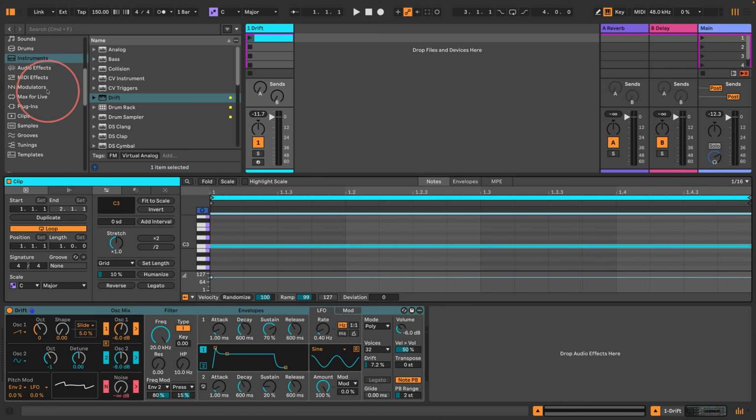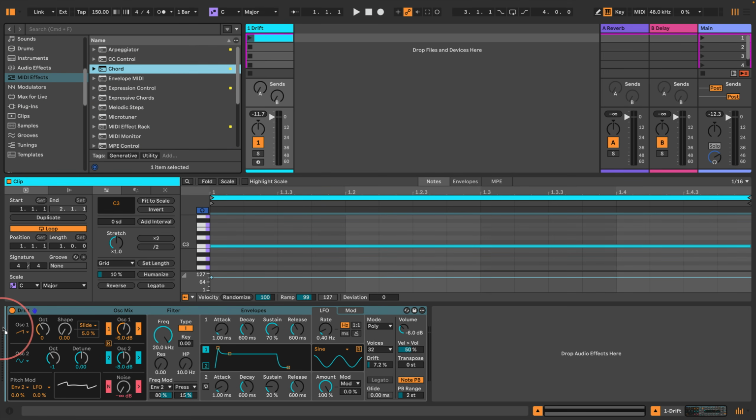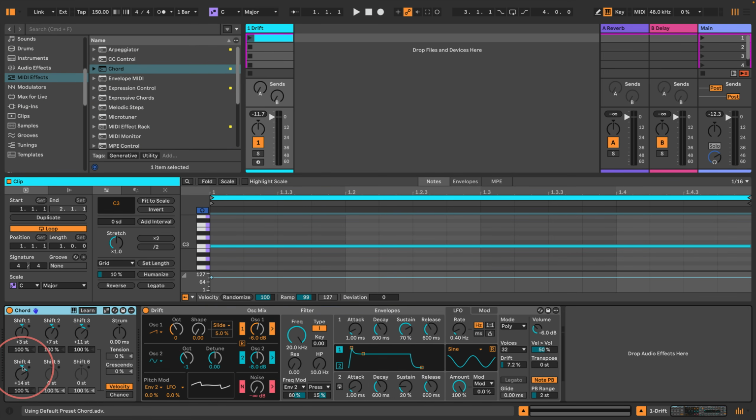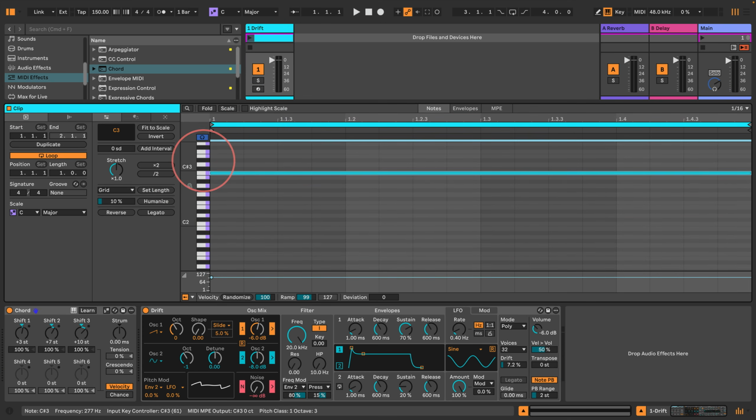And then I'm going to go and get the Chord device, which is here. And I'm going to put that before Drift. And I'm going to dial in a chord of a major third, 3 semitones, a perfect fifth or 7 semitones, and not 11. I want that to be 10. So now what we get is that. So I'm only playing one MIDI note, but we get a chord, which is very, very good.